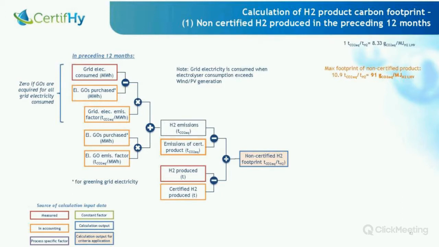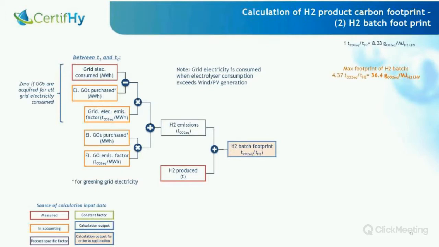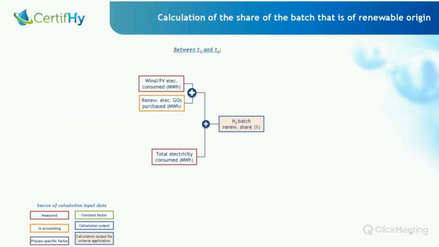If you combine both aspects, you have the carbon content of your electricity, and if you divide that by all of the hydrogen that's produced, then you get the hydrogen footprint. This is a little bit simplified, but I think it explains in detail how it goes. Also, in view of time, we'll move on a little bit faster.